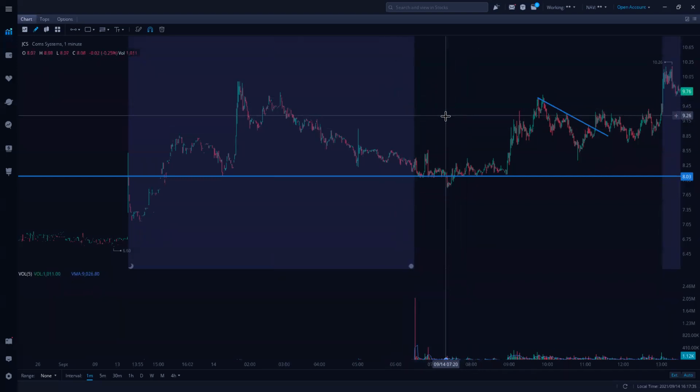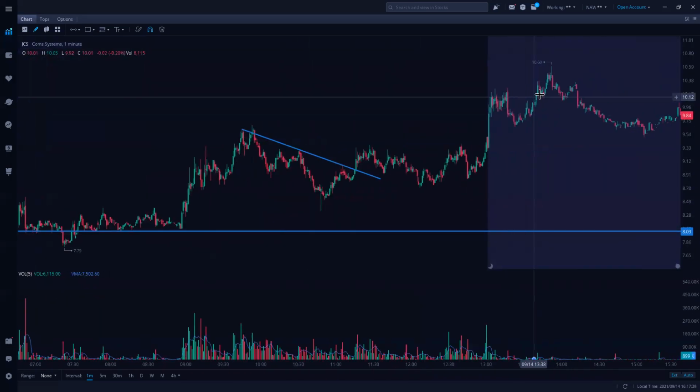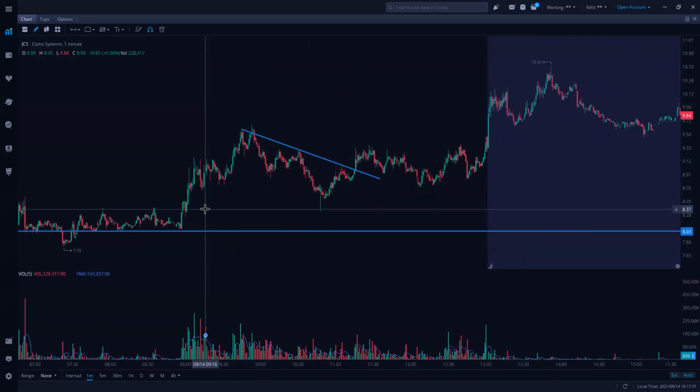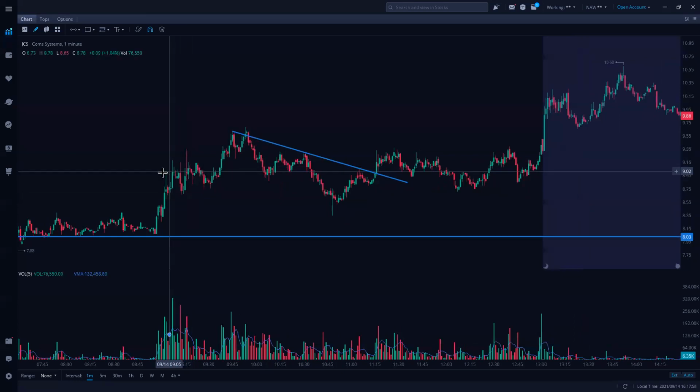It's a really thin stock, super low float. So if something was gonna move later during the day like this did, it was gonna be this. So we entered around 8:15, 8:20, which was this area. And we rode it all the way to 9:20, 9:30, 9:40. It eventually hit around 9:70. This is the area I took most of my profits from, the 9:20 entry. That's the first time I played it.